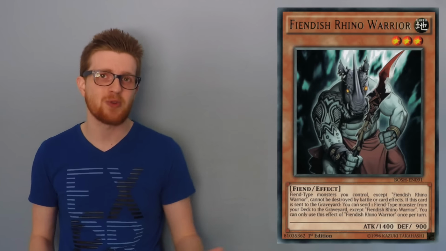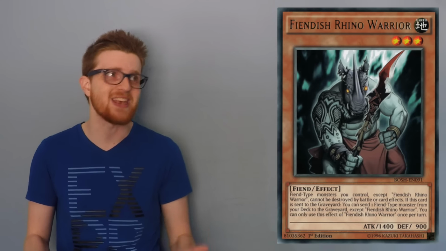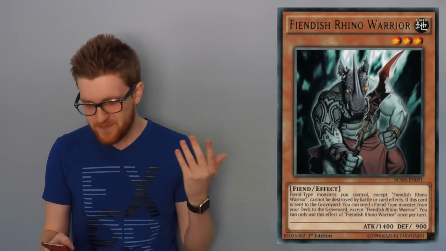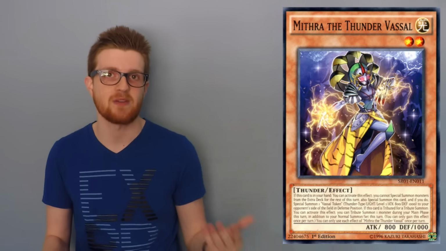Fiendish Rhino Warrior is another good one. That card should have been a super in Bosch because Fiendish Rhino Warrior is just incredible. Mithra is another one. Mithra is the best vassal that's not counting the original Squires, Eddie and Eidos. So it's really cool that that's going to get super rare printing as well up from the common.